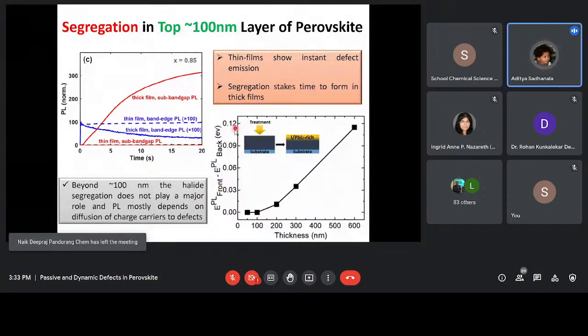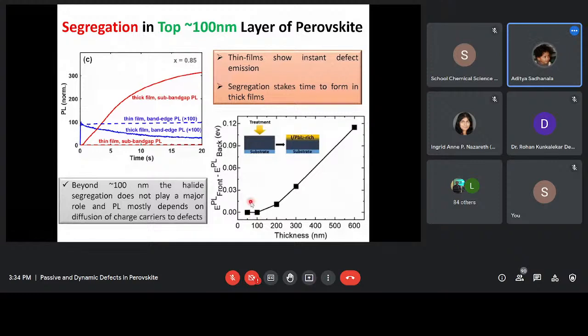What we tried to do was to observe how thick a film must be for this effect to dominate. So we change the thickness of our perovskite, and observe the difference between the PL from the front and from the back. You excite from the front and collect the photoluminescence, then you excite from the back and collect the photoluminescence from this perovskite, and take the difference between the two. If there is no difference, you will have a zero value because the PL from front and back is the same. If there is a difference, you will see it here.